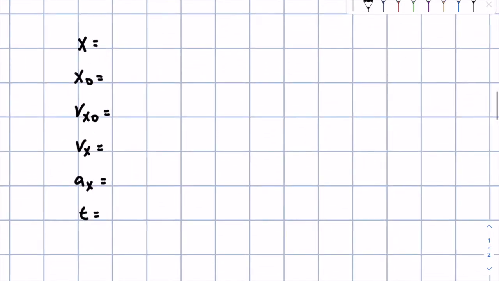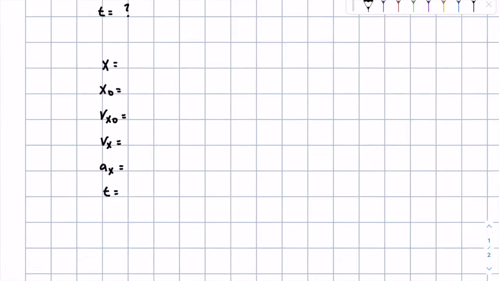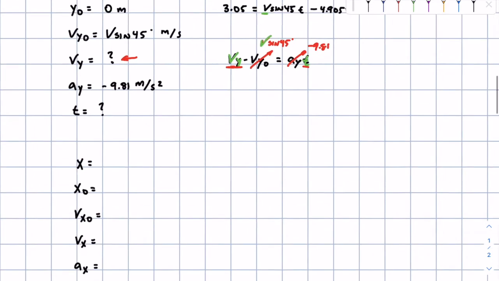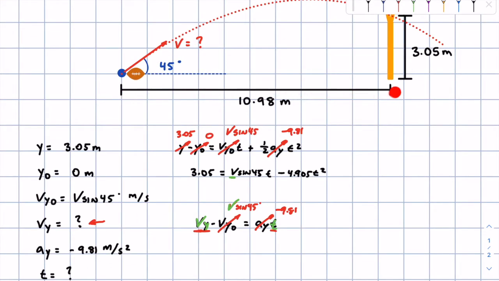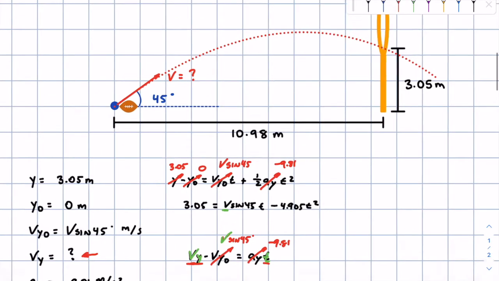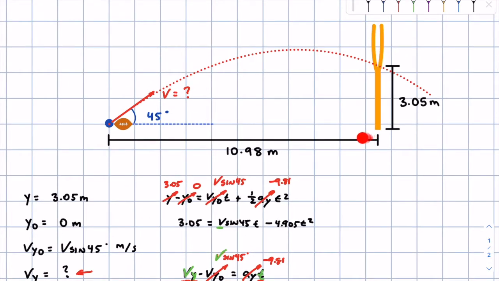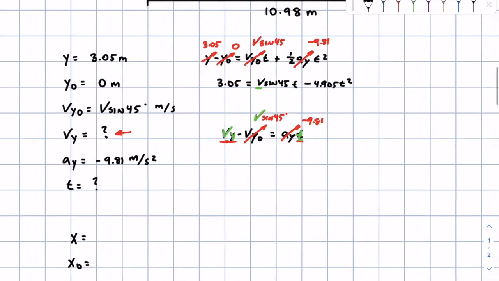So here I have the table set up for the x direction. We're going to say the x final, this x right here, is going to be this 10.98 meters, because at 10.98 meters, it's going to make it through the goalpost, and anything less than that, we're not going to make it. Anything more than that, and we'll have a velocity that is in fact more than the velocity required. Does that make sense? So if I set anything larger, then I'm going to get a velocity that's actually bigger than one that I need, if that makes sense. Anyways, the point is 10.98 is going to be our x final.